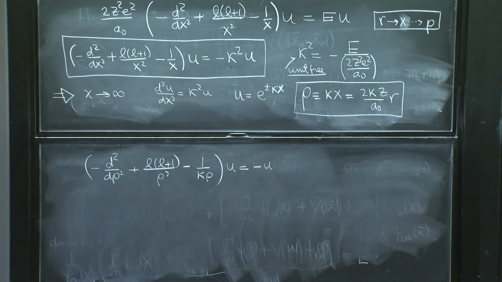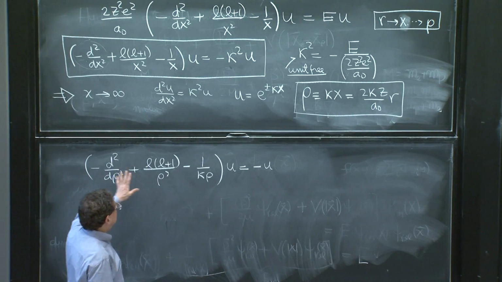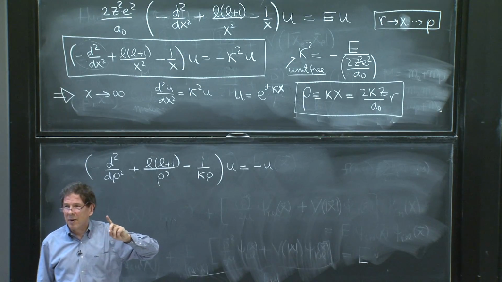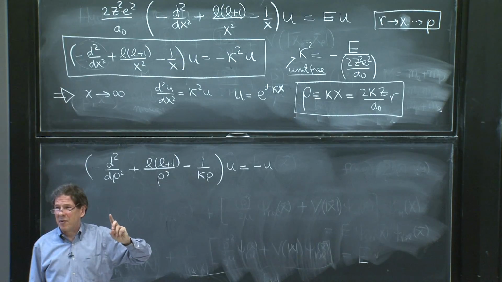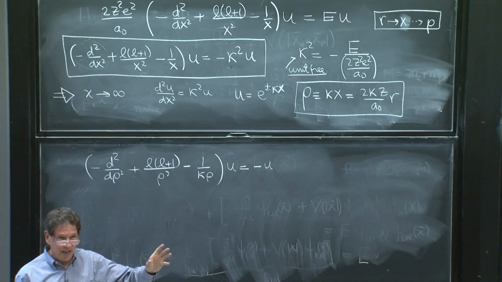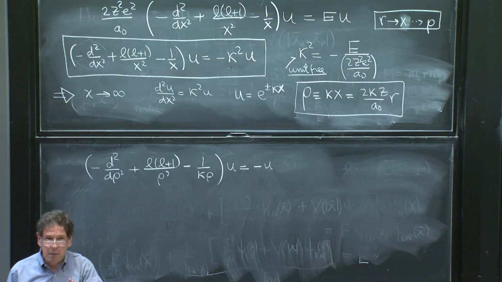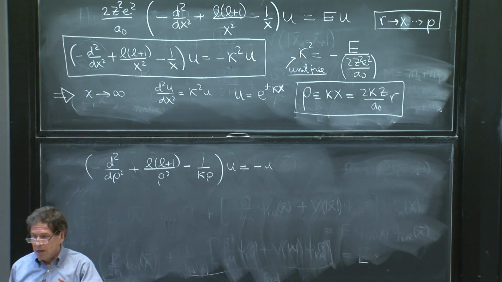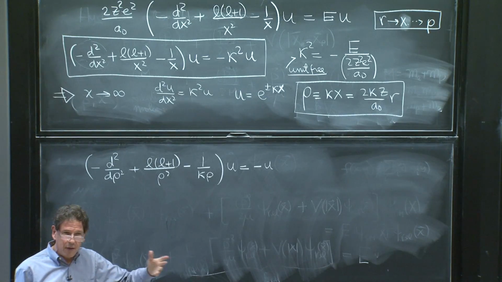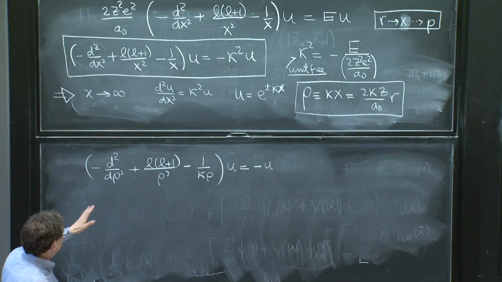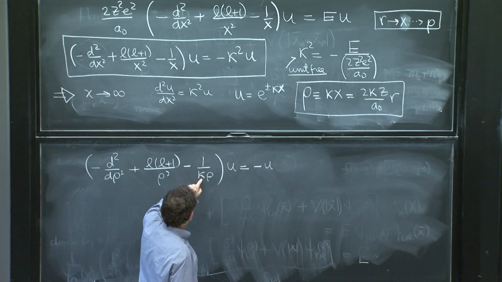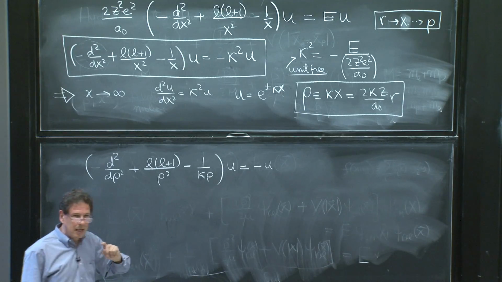It's kind of suggestive. The kappa has almost disappeared from everywhere, but it better not disappear from everywhere. If it would have disappeared from everywhere, we would have been in problems, because the equation would have not fixed the energy. You see, we're hoping that the differential equation will have, as usual, solutions for some values of the energy, and for the others not. So the energy better not disappear. It came close to disappearing, the kappa, but it's still here, so we're still OK.